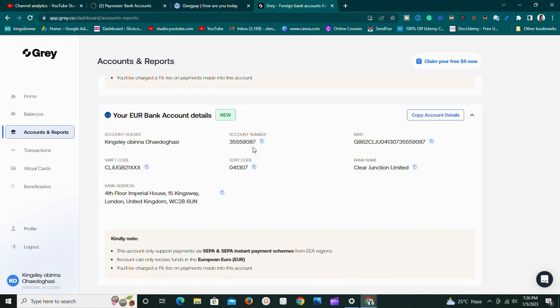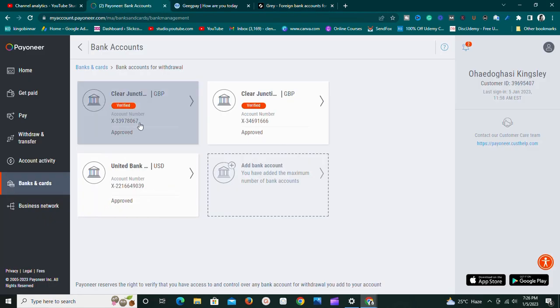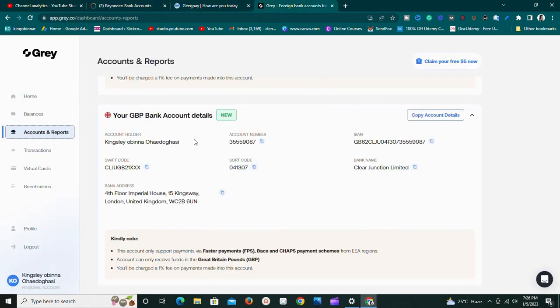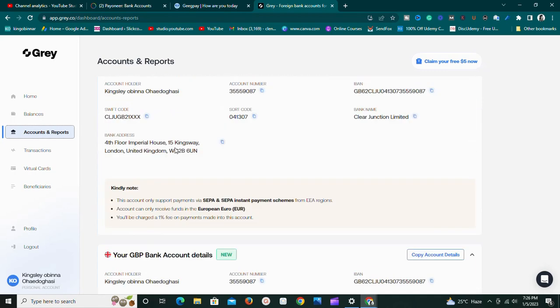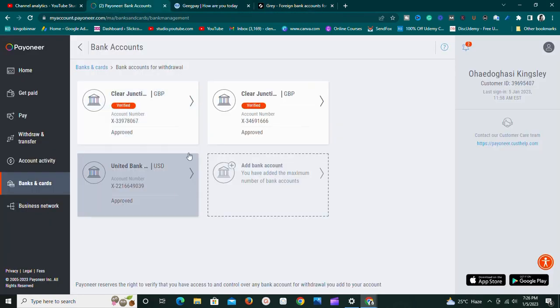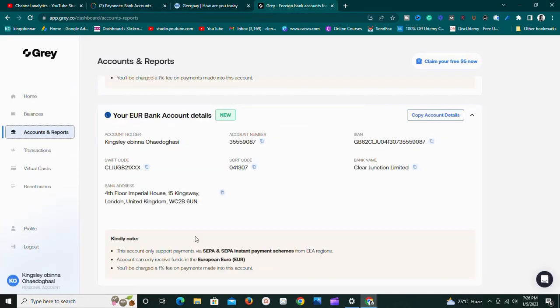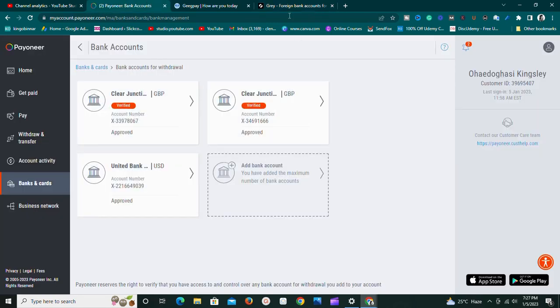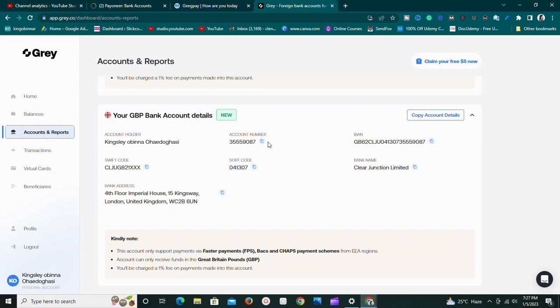As you can see, it's ending with 87, okay, 67. Okay, I need to change it. This was the old Grail account, because Grail recently changed their bank account. As you can see here, it says new, so they recently changed it, and I need to update that as well. So once you've added, you need to add this Grail bank account to your Payoneer account. Once you've added them with all this information, the bank name, account name, account number, the currency, the sort code, or whatever they ask for, you put it here and save.